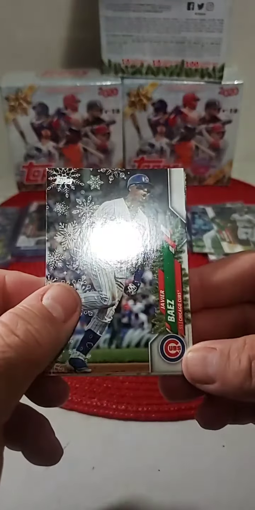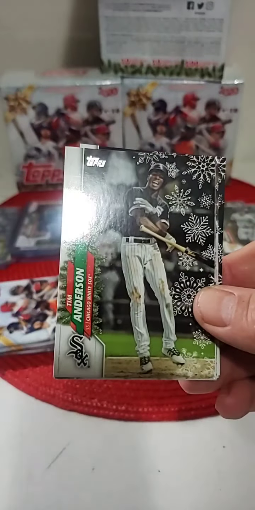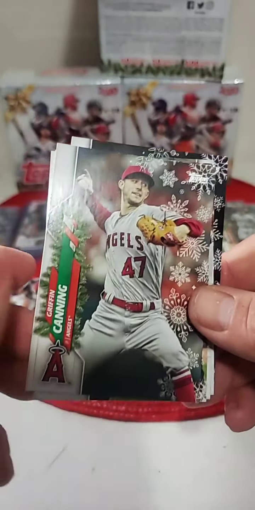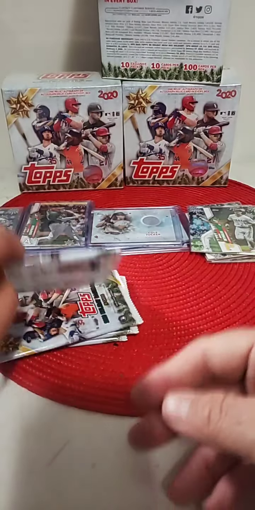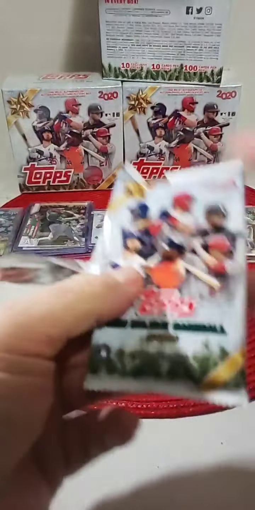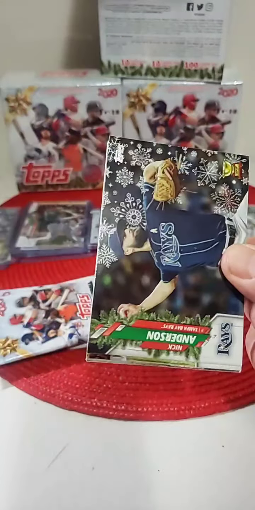Halfway home, box three. Baez, Grisham, Anderson, Myers, Votto, Canning, Torres, Fried, Cubbies, and Kim. I'm gonna check the back. I don't know if I missed the metallic or not in that run. I'll have to check on that later. Don't believe I did, but we'll see.